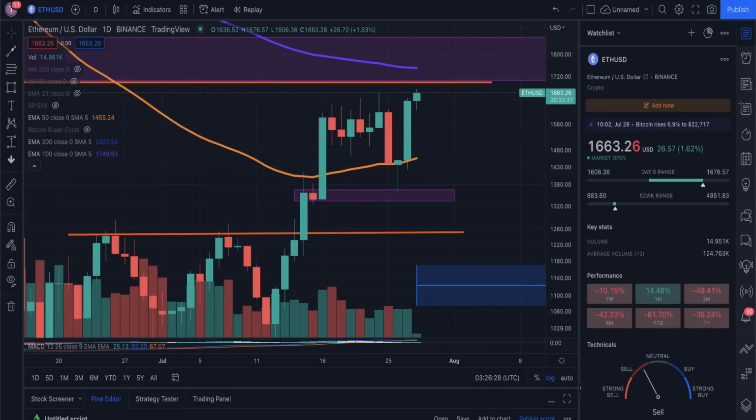I don't think that the US GDP Q2 data, which is coming out tomorrow, is going to have a giant impact on the market, especially because the White House is saying that we're actually going basically by what the NBER group says, not the technical definition of two quarters of negative growth as a slight recession. So this group of unelected officials are the ones who decide if there's a recession or not, not the actual data. So, we'll see how that plays out.